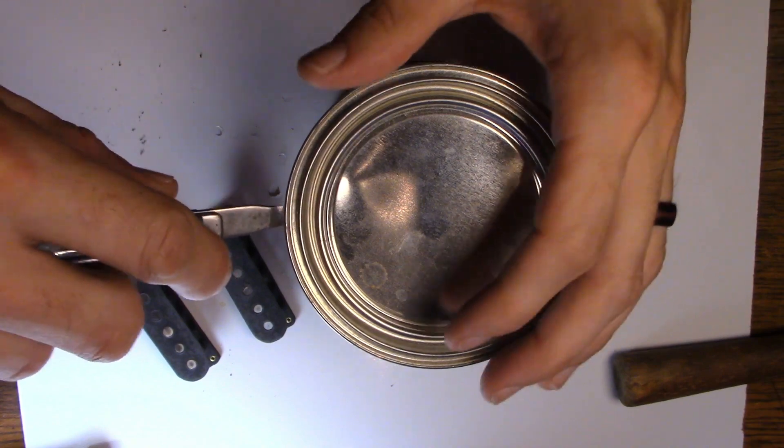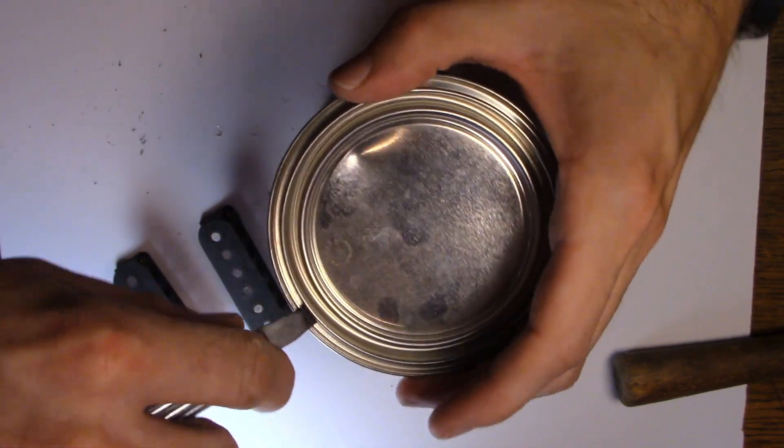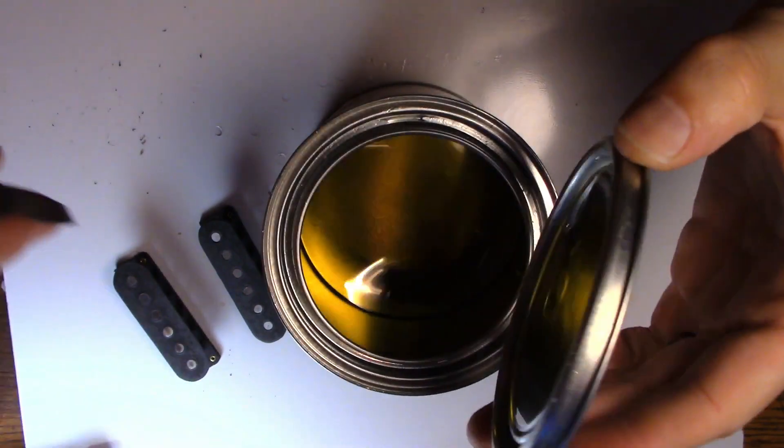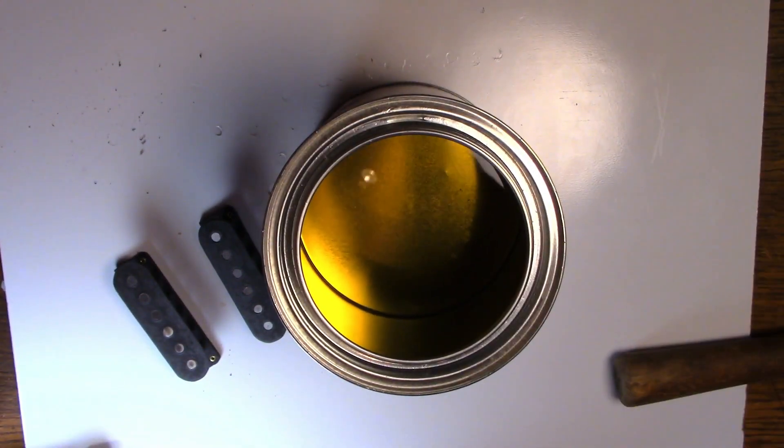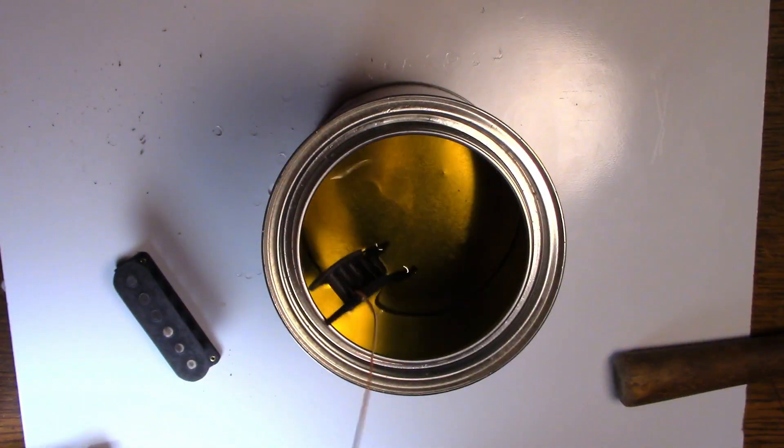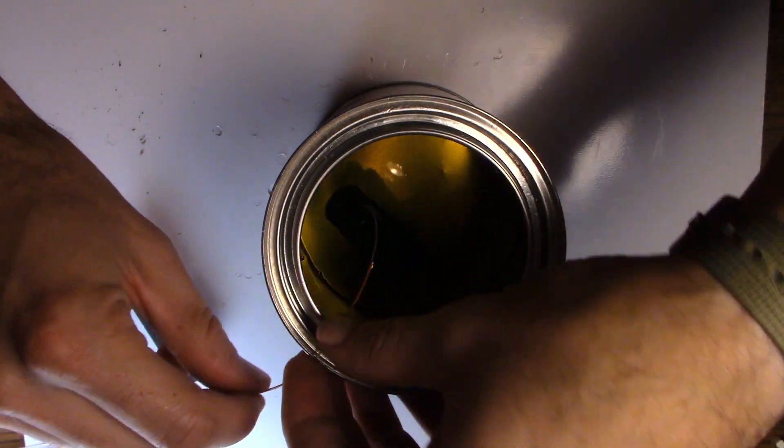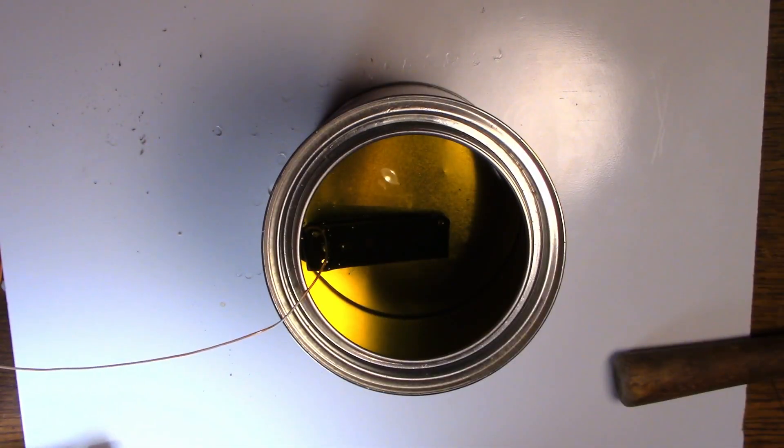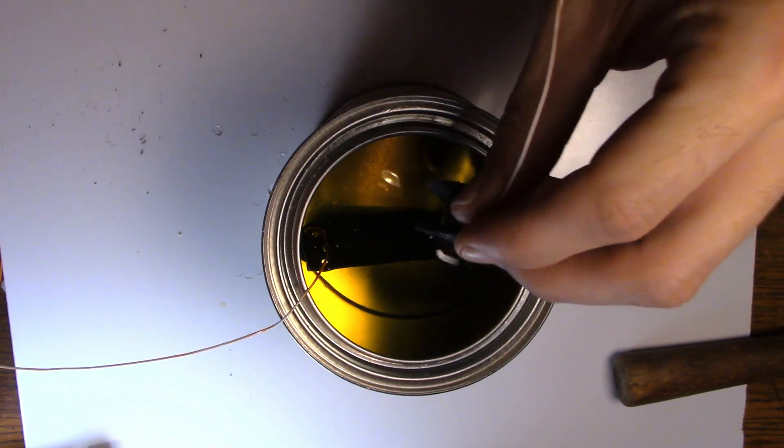Alright so here's probably one of my most favorite parts of doing this whole thing. I don't know if it's because I like the way this stuff smells. Hopefully not. It does have a strong smell. But it is dip these guys in this lacquer. This is just a gloss guitar lacquer. I got it from Stu Mac. I've had it for years. And once I build the pickups, this is what I dip them down into. So there goes one of them right here. Stick it in there, let it sit for a few minutes. And then I'm going to do the same to the other. Let it sit in there too.